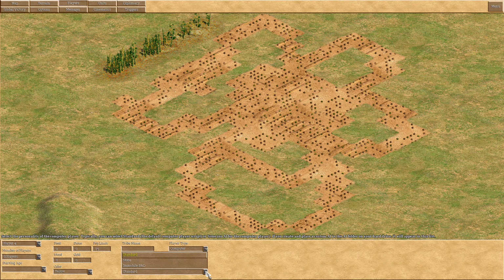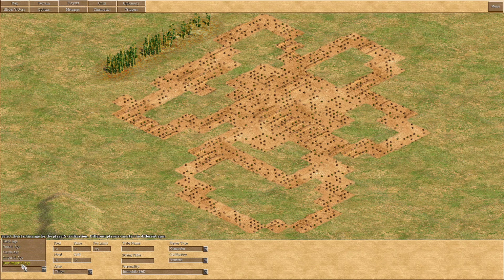Personality, if you're making some sort of map where you don't want the AI to move, you would go to personality none, or if you have a mobile script inside your AoE files, you can put a mobile and they won't move as well. You can click the starting age, you can put whatever age they want.